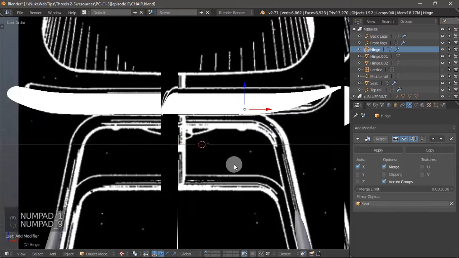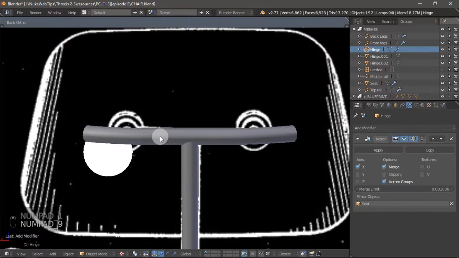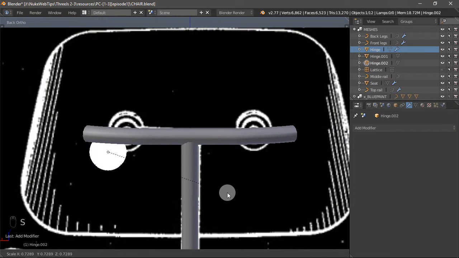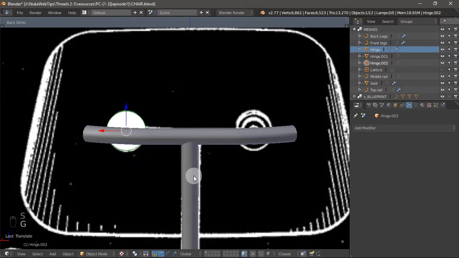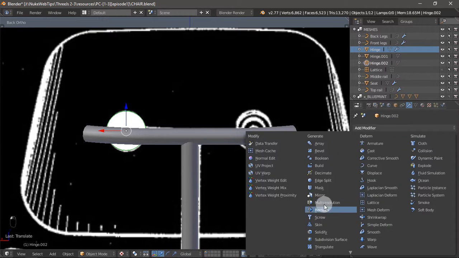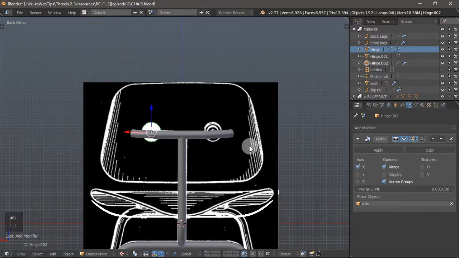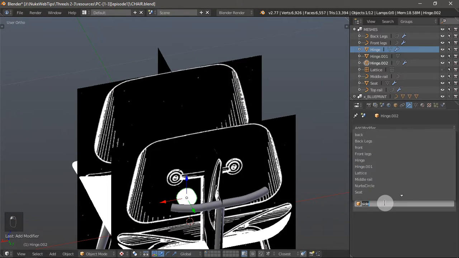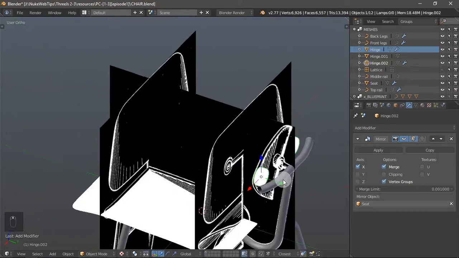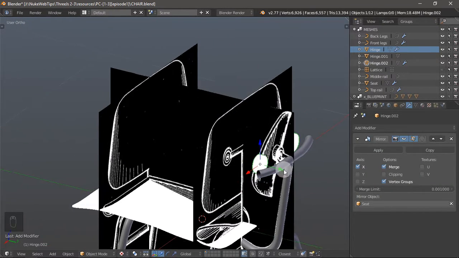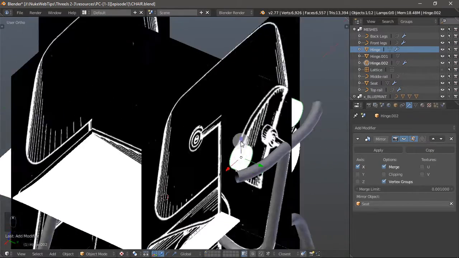Let's go to the back view. And you can see we have to scale it down just a little. Mirror it. Mirror, not seat but the side blueprint, and we want to mirror it on an X. Oh, whatever. It already looks good.